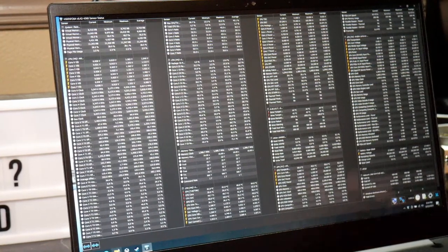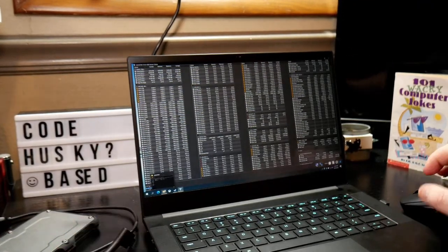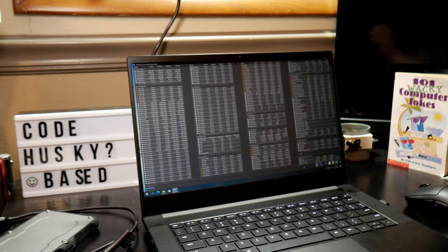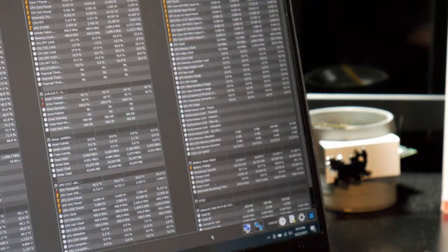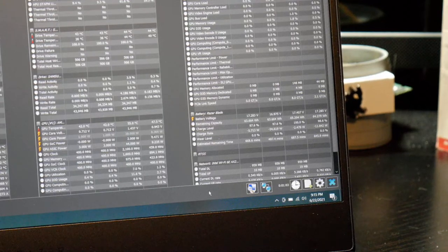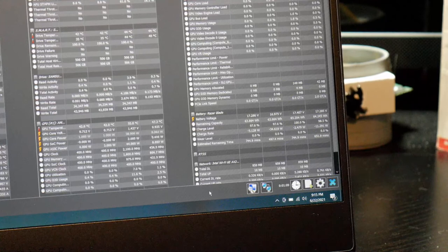So now let's unplug the battery. Oh, wall power. And I'll close Steam and Afterburner and stuff because we don't need that. And I'll set this to better battery. So right now, our charge rate is negative 5.6 watts immediately at idle here, which is pretty good. It's hard to see that. Yeah, so we're having like 5 watts of consumption doing basically nothing but running sensor monitors right now.